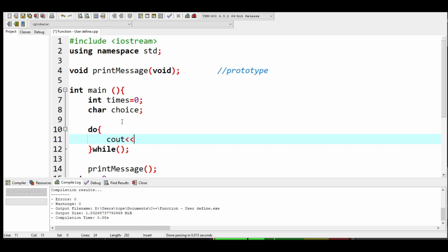cout, enter q to quit, any other character to continue.